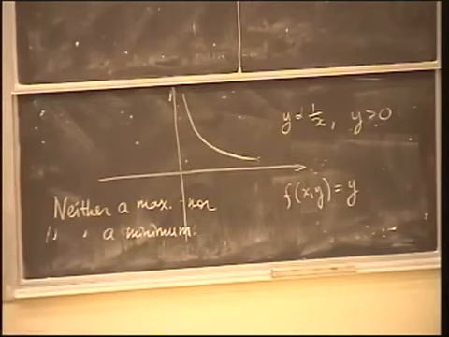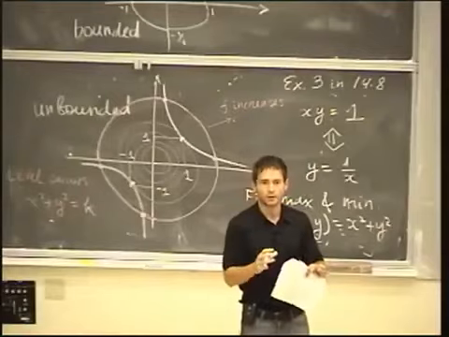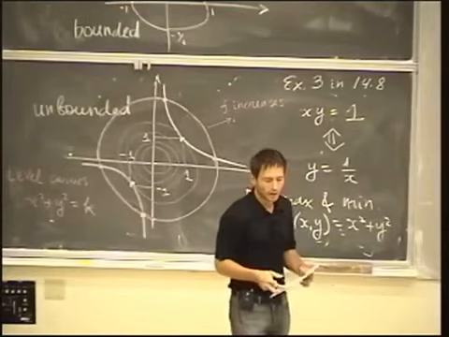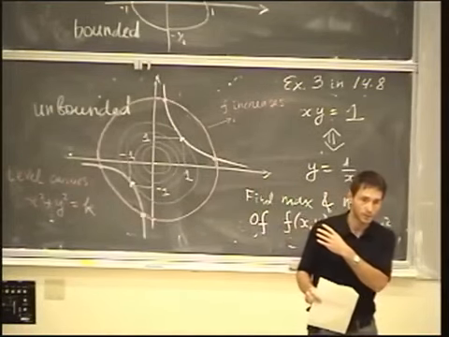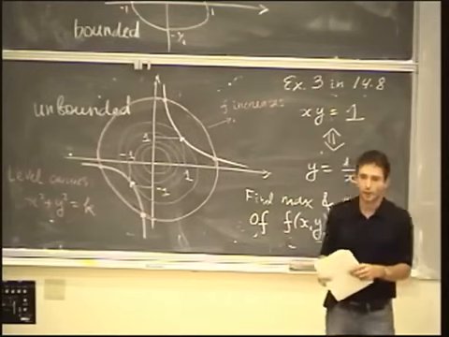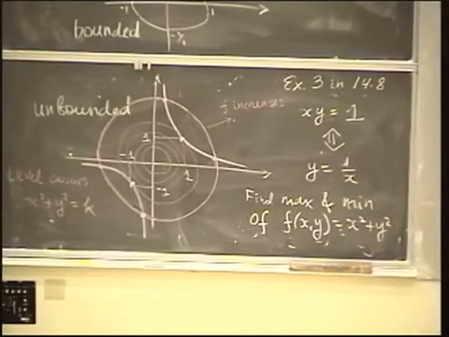So in other words, to summarize, it is boundedness which guarantees the existence of maximum and minimum. If you have a bounded domain, you will always have a maximum and a minimum. If the domain is not bounded, or the curve is not bounded in this case, all bets are off. Anything can happen. You might have only a maximum but no minimum, only a minimum and no maximum, or neither.